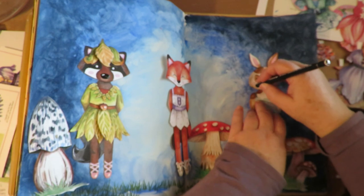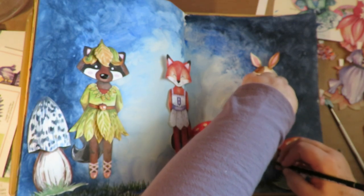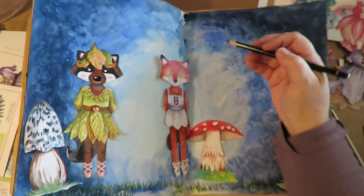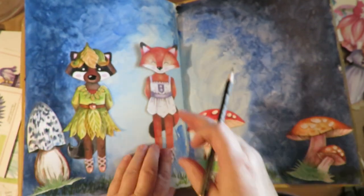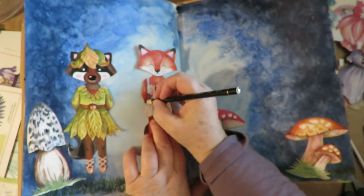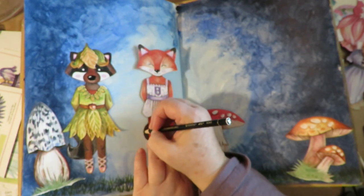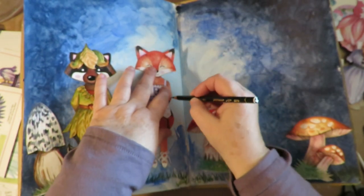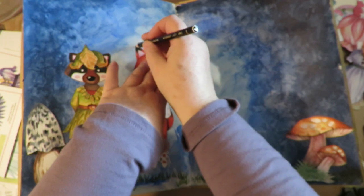So this way, I'm going to use this behind them anyway to make a cast shadow. So I might as well just trace around them. Then I know exactly where they're going to go. I can remove it, and when I do my words, it's not in the way for me to write my words on the page, and I'll know exactly where the characters are going to be. So I'm going to just do that with that one, and then do it with this one. Same thing. Draw around my little fox, just with a little line. And this way I'll know where the words can be, where they won't be interfering with the cute little critter characters.